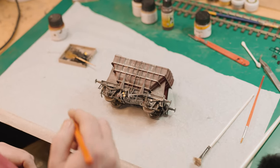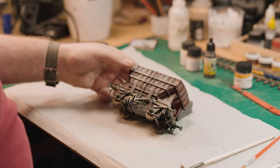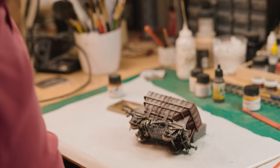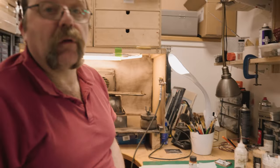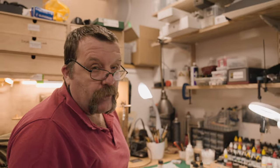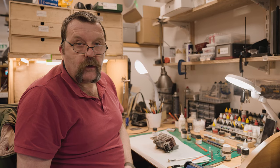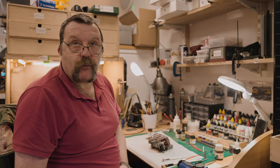And that is your Press Flow weathered. It normally takes about an hour to an hour and a half. Admittedly on this one we haven't done every side on camera, but we will once the video is finished. I just wanted to give you an idea of weathering a Press Flow and some ideas for your own models. This service is available from ourselves - it's myself that does it - and any form of weathering you require on your Press Flow can be done. Details are on the website, there'll be a link at the end of the video. Thanks a lot for watching. If you have any questions, you can always give us a ring or drop us an email at Ellis Clark Trades. Thanks for your time and have some happy modeling.